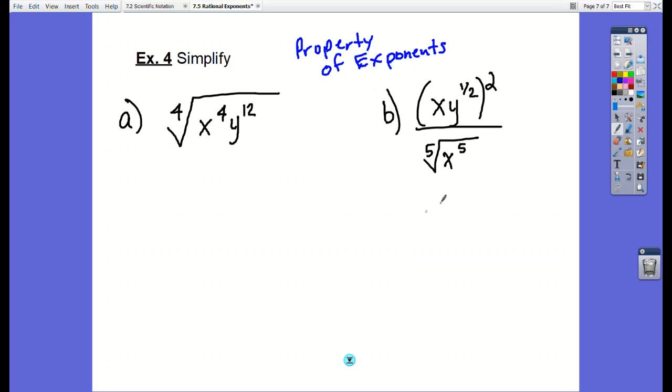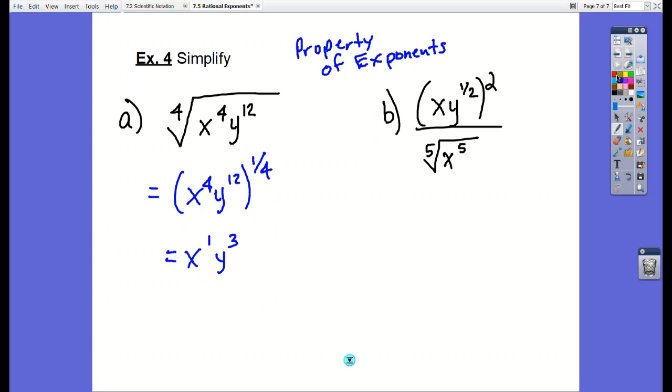Add them. What about when we divide powers of the same base? And when you raise a power to a power, all right, thank you, Patrick. So with this first one, at least in your head, but as you get used to these problems, I would rewrite it like this. And then when you raise powers to a power, you multiply the exponents, right? So you end up with 1/4 times 4, which is 1, and 12 times 1/4, which is 3.